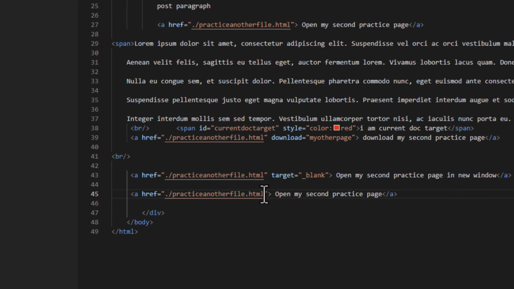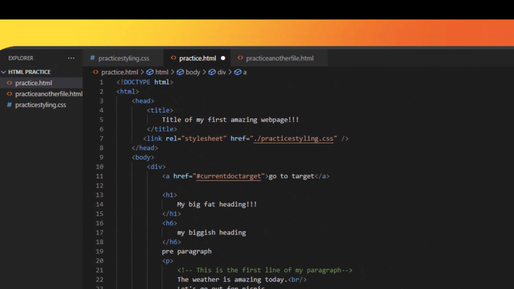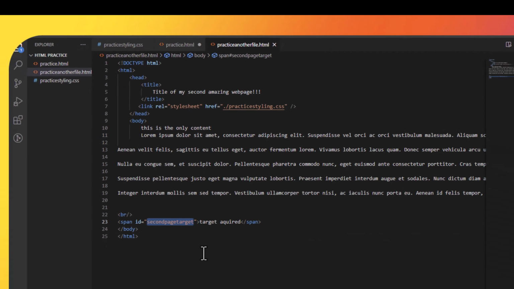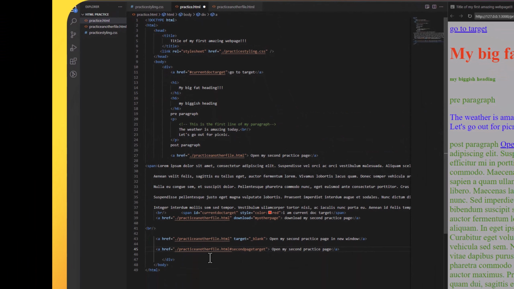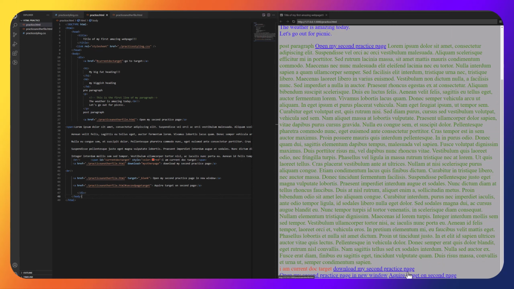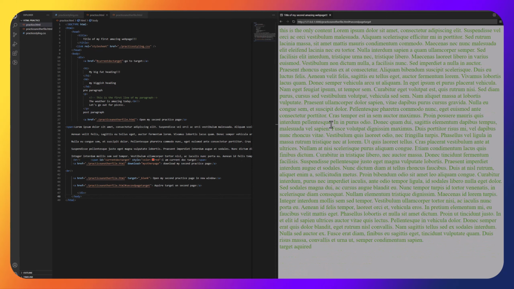This time I'm going to do something different. I'm going to use a pound sign, then second page target. See, the relative URL followed by a pound sign and the section ID name that you want to acquire the target to. And I'm going to call it acquire target on second page. All right, save, go to the link, acquire target on second page, and see, we scroll to the bottom of the document, not to the top.